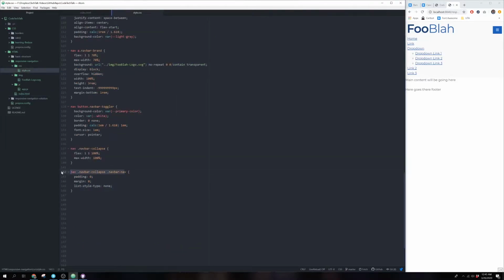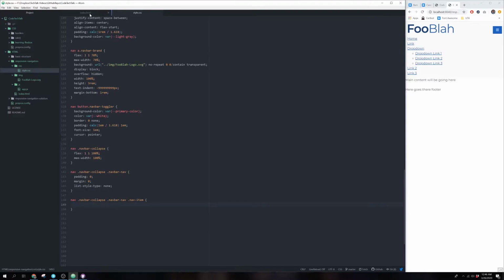So just because I don't like to type all that much, let's go ahead and do that. And let's go ahead and do nav item. And right now, I usually don't add padding or anything like that on the list items because I want to be able to click anywhere around where that list item is. So I'm going to keep this one empty. I'm not going to use it.